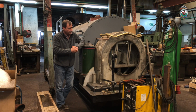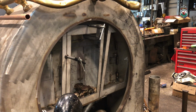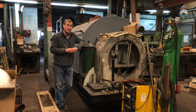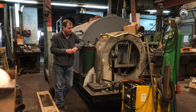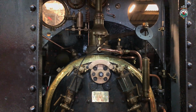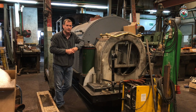And as you can see, the locomotive is well advanced. Rob Coulson has been busy making the spark arrestor and smoke box. There's quite a lot of work to go on to do that. There's much more work in a modern Welsh Pony than there is in the original one, which probably never had a spark arrestor. So a lot of work going on in there. And also there'll probably be a cutaway view now which will show you inside the cab of the locomotive as well, and you can see that work is coming on well with the plumbing up of the engine.